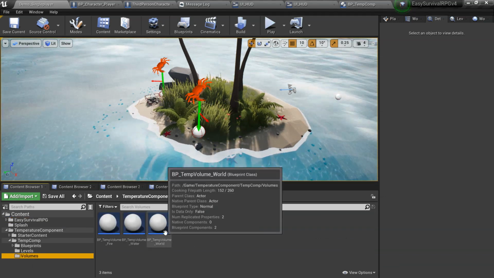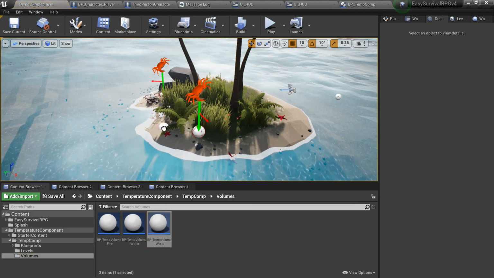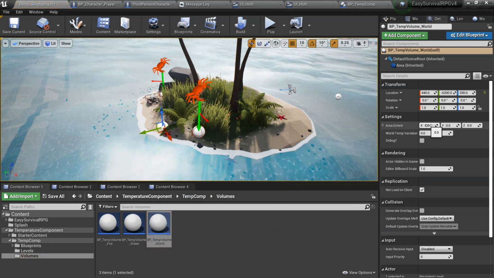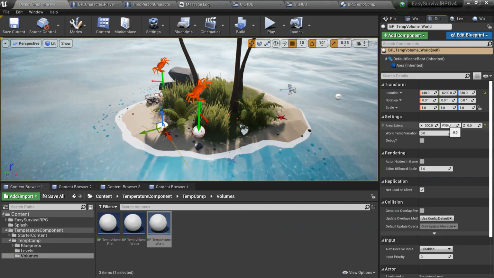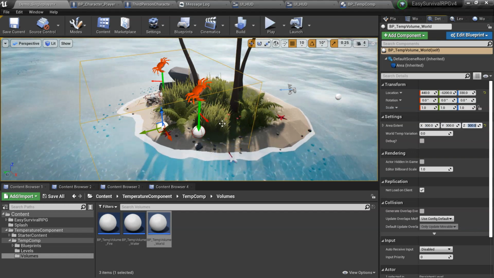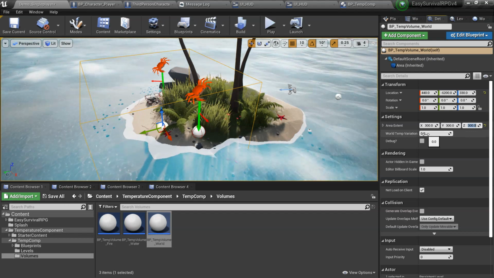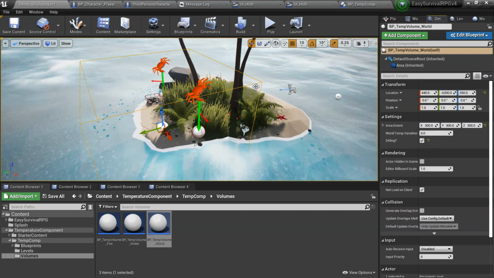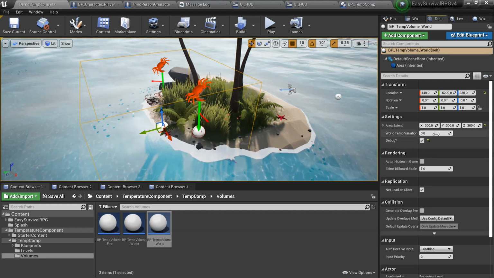I'm going to grab this temperature volume world and drag that in, and then over here in the settings we can just give it a bit of room so our player can walk into it, and then clicking debug will just keep the box visible so we can see it in game, so we know when we're walking in and out of it.